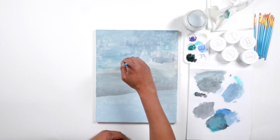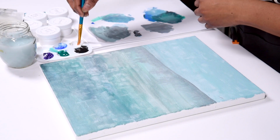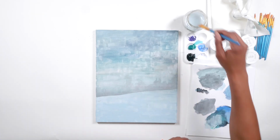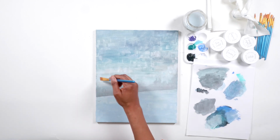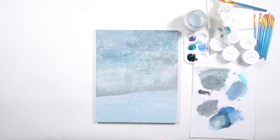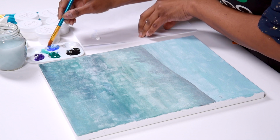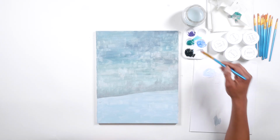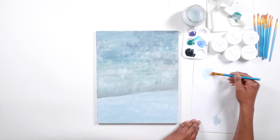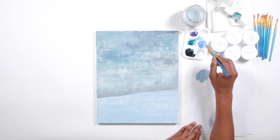And we're keeping it mostly towards the upper part of the canvas. You notice that the upper part of the canvas has the more vibrant and intense colors. If you were to go outside and look at the horizon line, you'd notice that the sky above you is a lot more vibrant and intensely colored than the sky that's closer to the horizon. So that's where we're going to keep the majority of our bolder and more vibrant colors, even though the entire color palette is somewhat subdued. Our more intense and vibrant colors will be near the top. And as we move towards the horizon line and the shadow of the trees, it's going to be a little bit lighter.